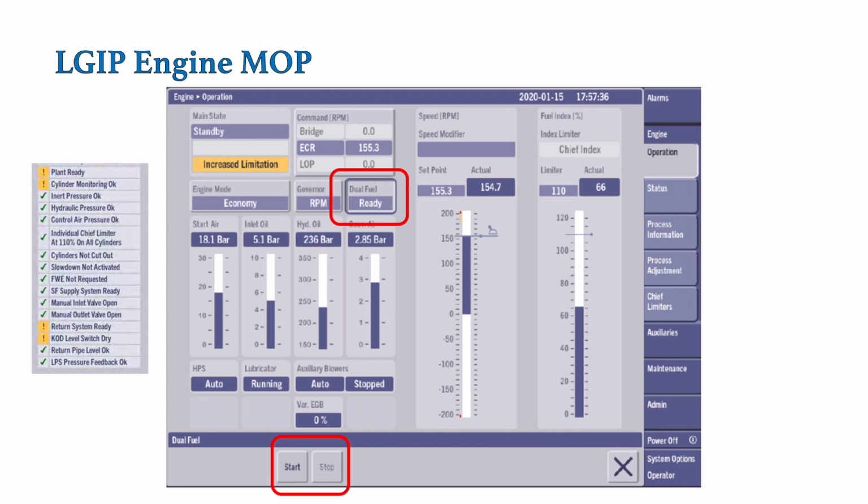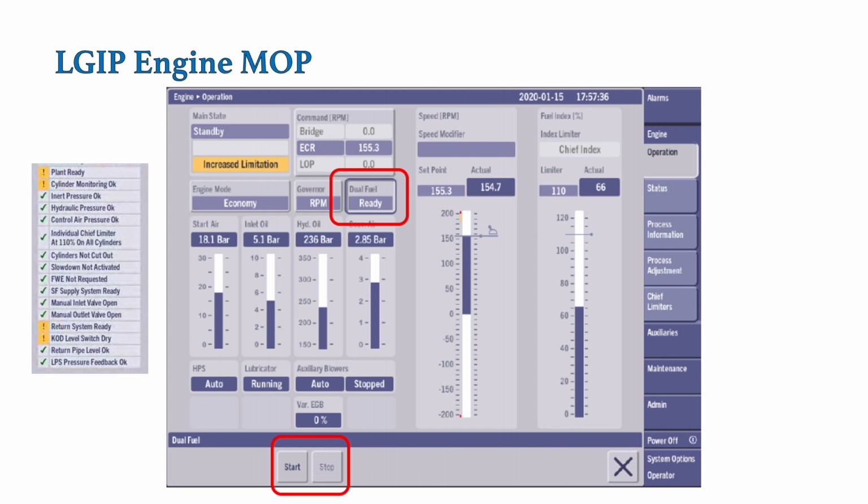We all know the starting of the engine, after starting the loading up, then low load operation and stopping of the engine. Basically all these operations are possible only on primary fuel mode. So starting, loading, low load operation and stopping of the engine can only be carried out when the engine is running on primary fuel mode. In order to carry out the changeover for operation of the engine on dual fuel mode, the engine has to be running with a minimum fuel index. It will depend upon engine to engine, like for my engine it was 20% fuel index.